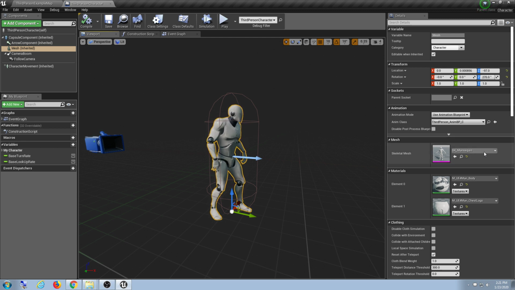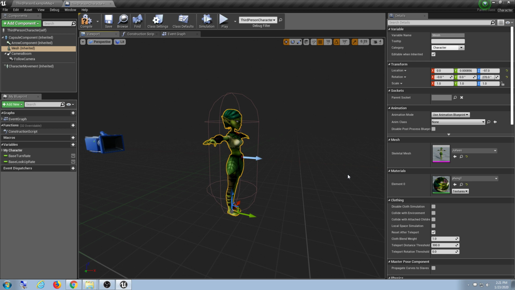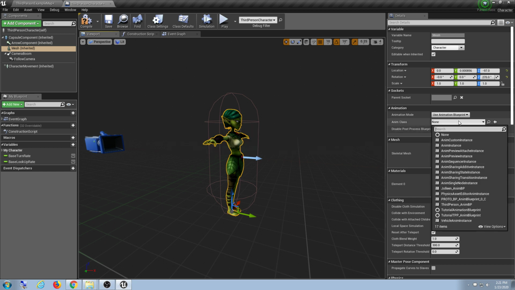Let's start with Mesh. Click the drop-down. What do you see in there that we can change to? Jolene. Right. Go ahead and click Miss Jolene. You'll notice that she's not moving when you click her. We need to make her move, which is what animation is for. Our Use Animation Blueprint is already selected. Down in the drop-down, what do we see in there that we're going to use?